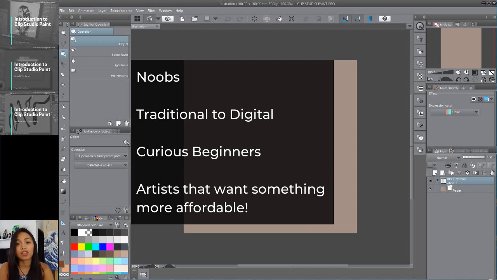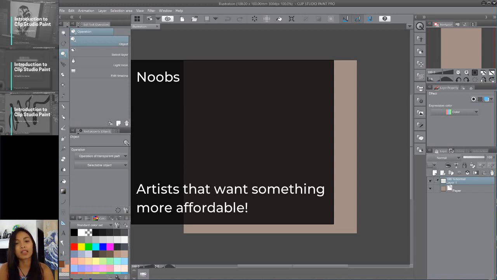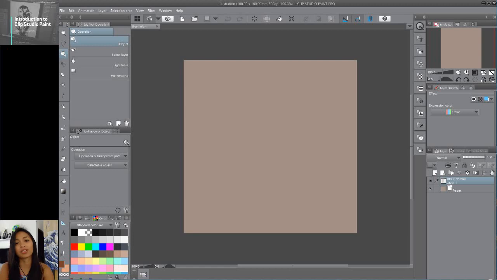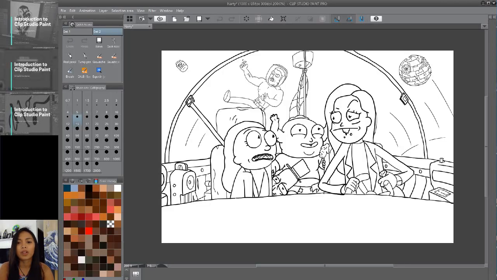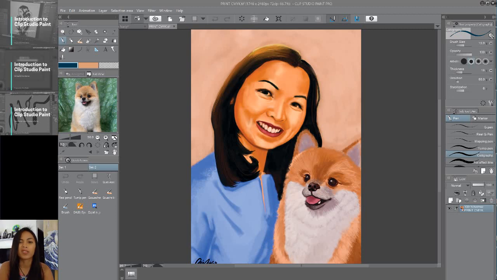Once you learn the essentials, it will be easier for you to navigate the program on your own and customize its workspace to your own personal tastes. So, the main benefit of taking this class is you'll have me to deconstruct the interface of Clip Studio Paint for you and show you what's important to learn right now and what can be learned later on, when you're more comfortable with basic features of the program.